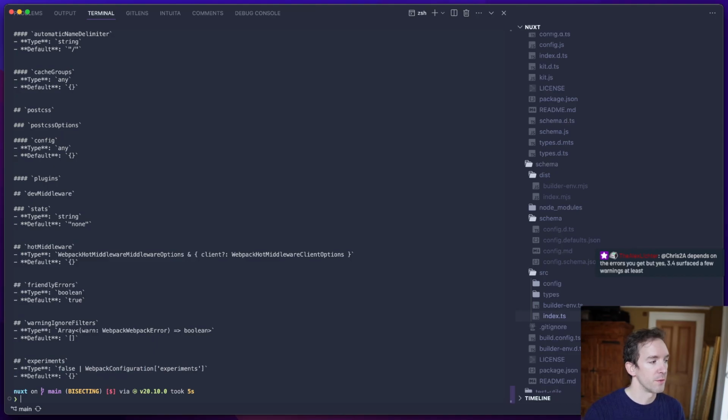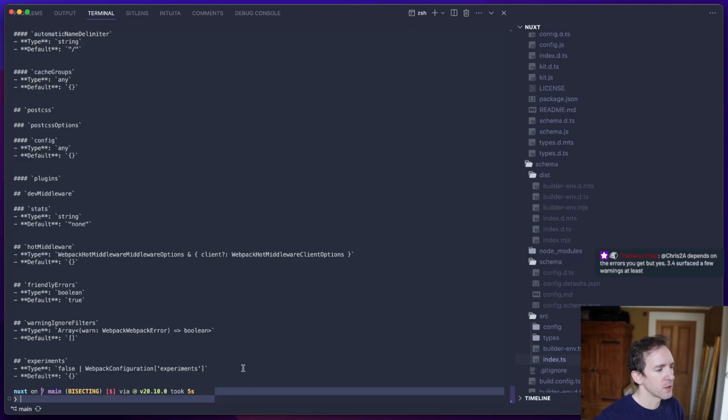Yeah, it was Vue 3.4, and it's surfacing issues. So they're not necessarily issues. Okay, so maybe actually 3.8.1 didn't have it. Okay, so let's try this again. Bisect reset.